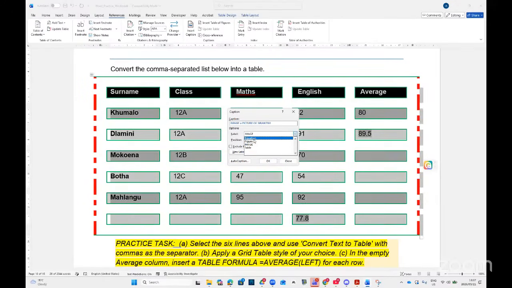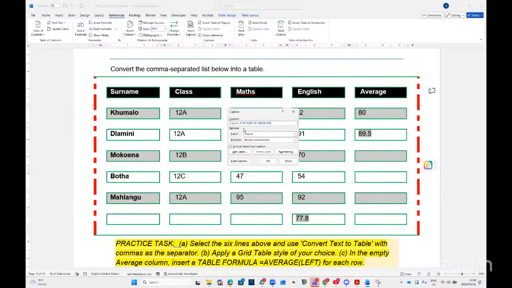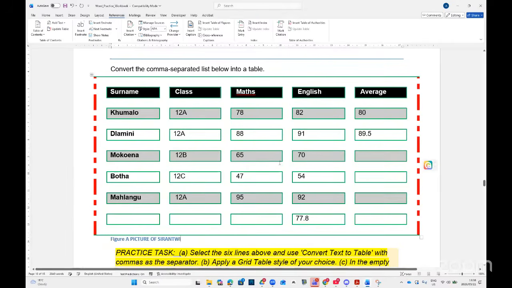So if it's going to be a figure, you can change the numbering also if you don't want figure 1, 2, 3, and you want figure A, figure B, figure C, you can do that also. So take note of the caption. That's how we set up caption. It can be on a picture or also on a table or any object.